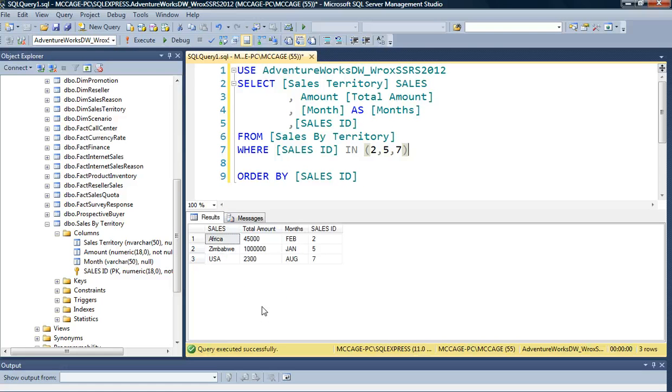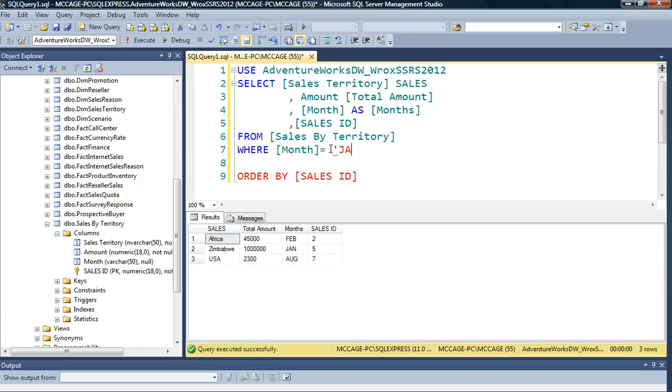Now let's say we wanted to find some text information instead of numbers. So maybe you know exactly the text that you're looking for, and you don't know the other items that may be tied to it. So let's go with something in the text value. And we'll take out our sales ID here. And let's try with the month column. We'll add that here. Now where clause. And we'll say where our month equals, let's go with January.